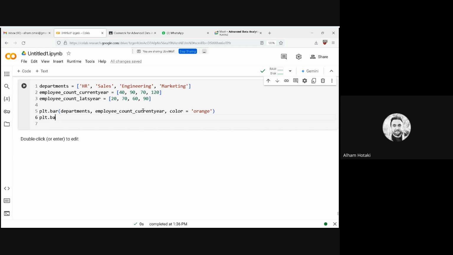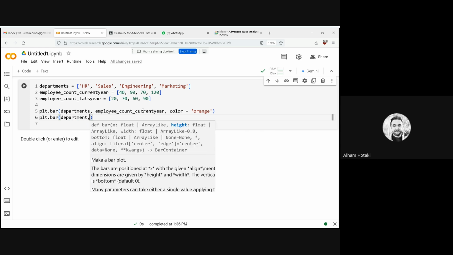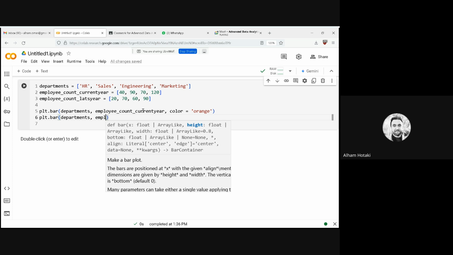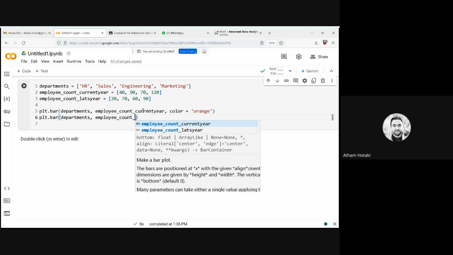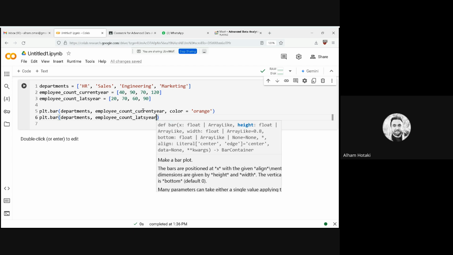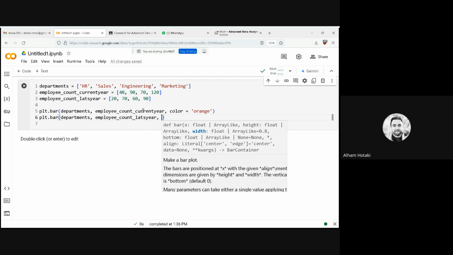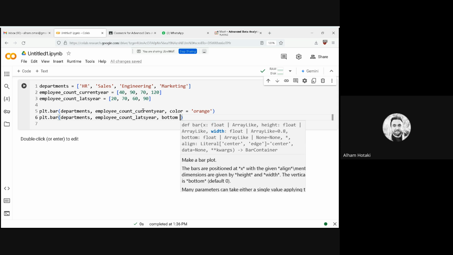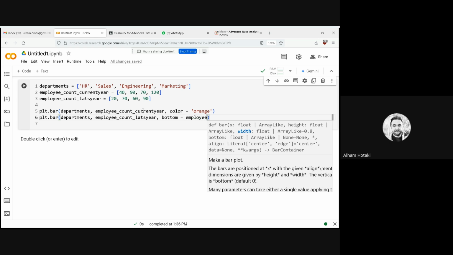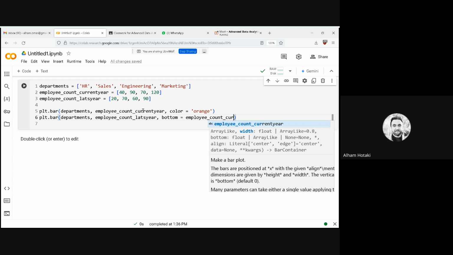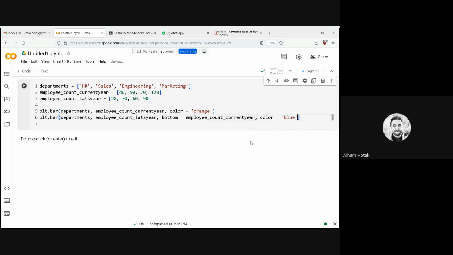Now put plt.bar again, departments, employee count last year. One more thing which you have to put here is called the bottom function. What will be the bottom function for this? It will be the employee count of current year, which is the first row, this row. And put the color for this, for example, assume that it's blue.